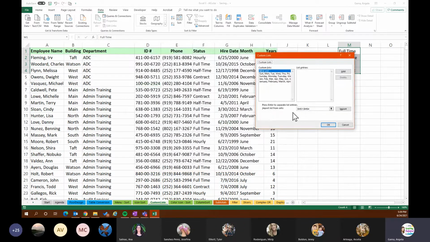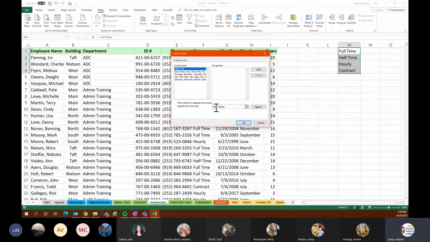So I'm going to click here. And here, Excel has some built-in lists already. For instance, sorting by the day of the week in the exact order as we have the days, and like I was explaining, the months as well in the order that they are in the year. And here I'm going to use the import list, and because I already have it selected, it's going to give me that range, M1 through M4. So I don't need to enter anything here. All I need to do is just select import.